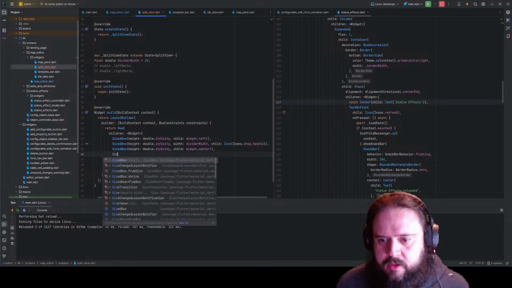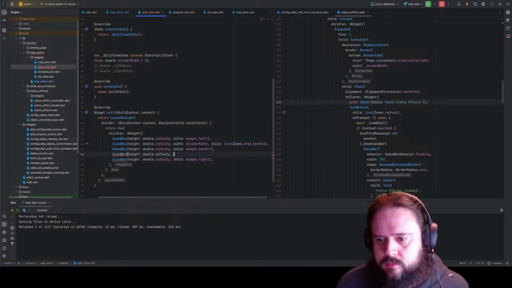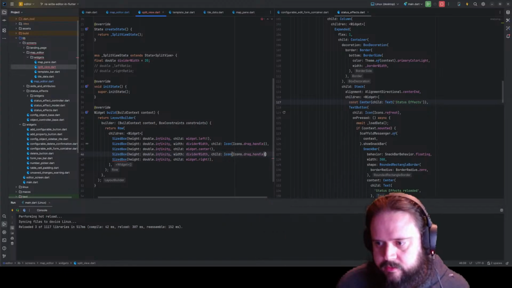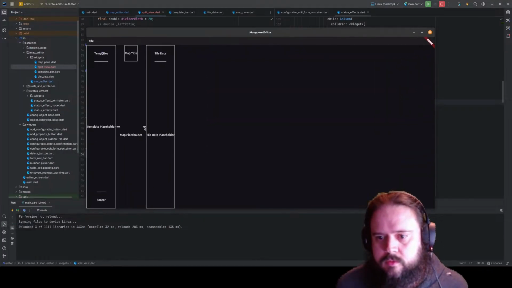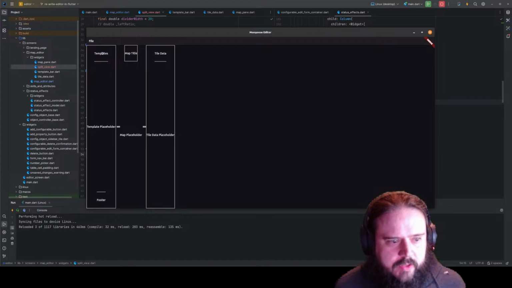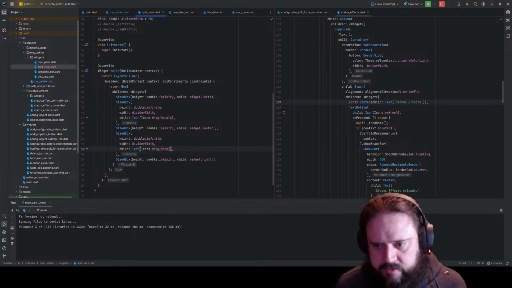We do the same thing here. Also a drag handle, except his are vertical and ours are not. I wonder if that has changed at some point.